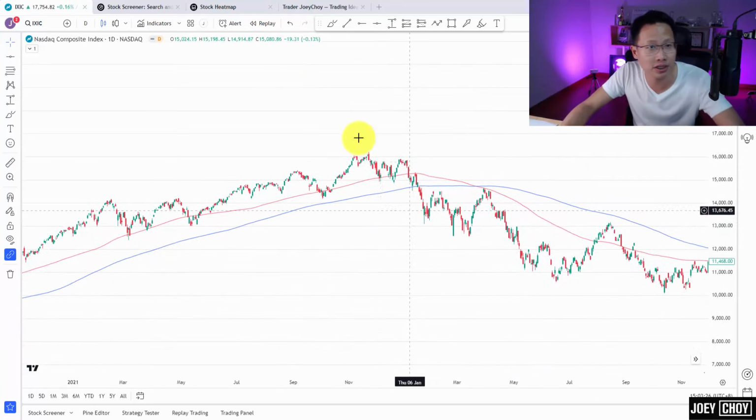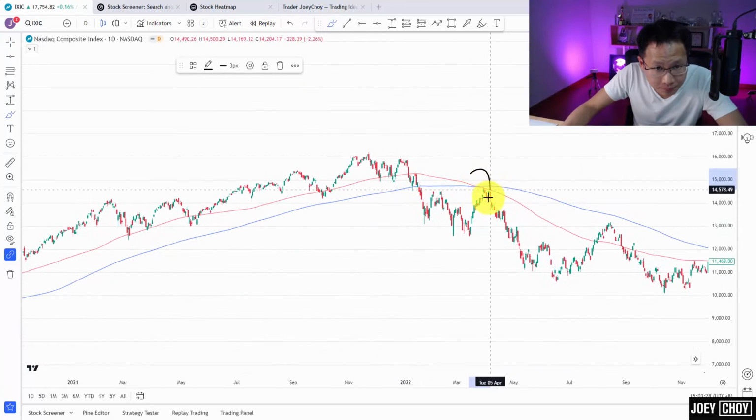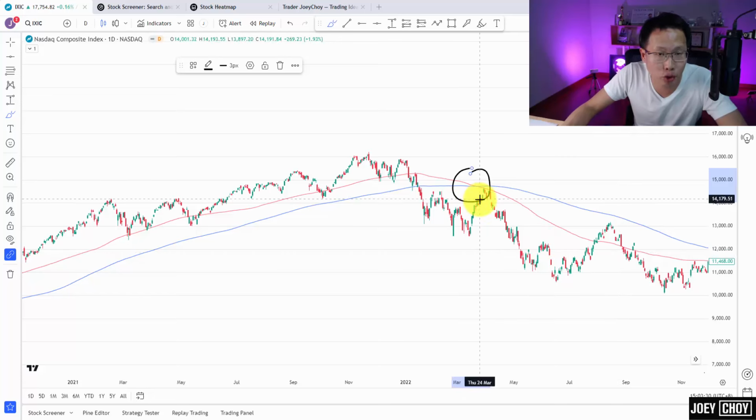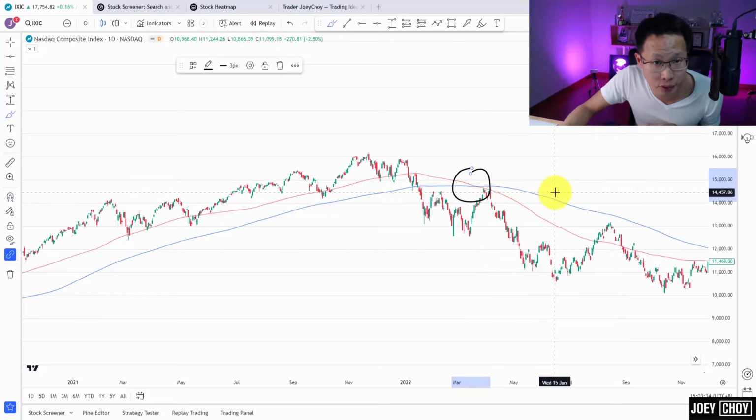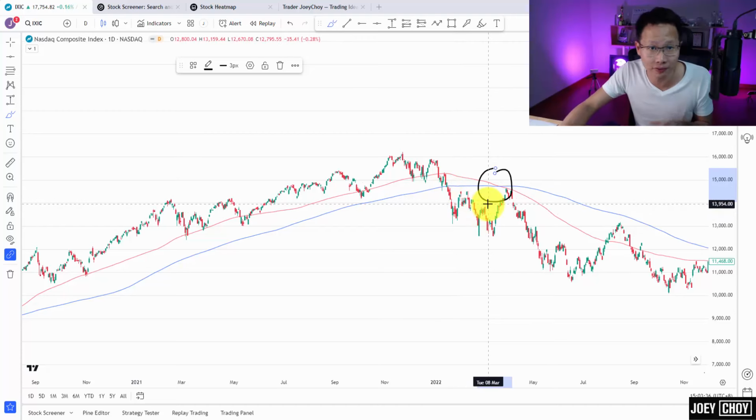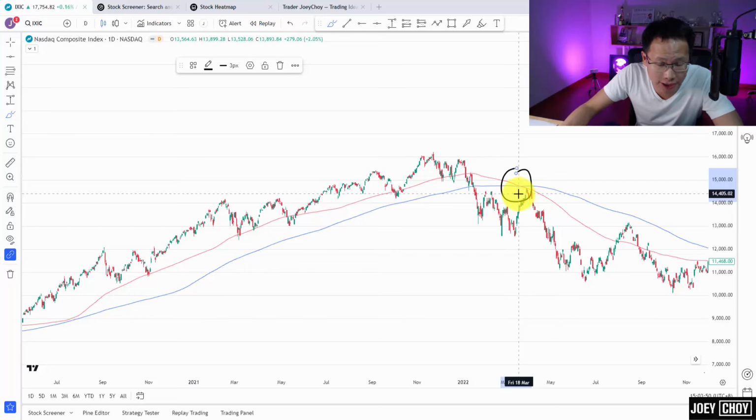And somewhere over here, look at this. This was somewhere around March 2022, whereby we had the rate hikes and inflationary pressures, so we kind of broke certain support levels. Support is one of the things that we look at as well, besides moving averages, to tell the trend. That's where we get more confirmation. But I'll not talk about support and resistance in this video. We'll be pretty much just focusing on moving averages. So you can see right over here, in about March 2022, it was an uptrend for more than a year.